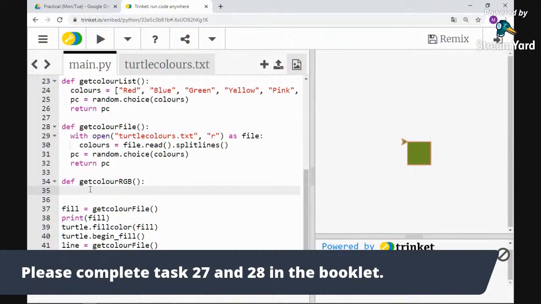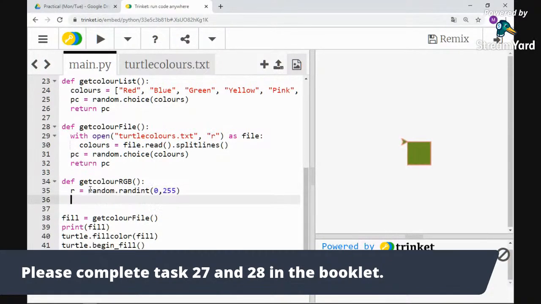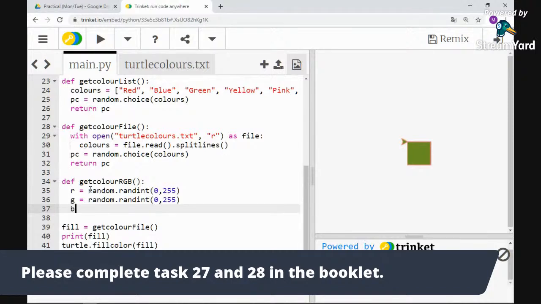So what we can do, we can say R equals random.randint between 0 and 255. G, same idea, random.randint between 0 and 255. And B, same idea, random.randint 0 and 255.